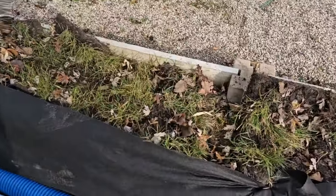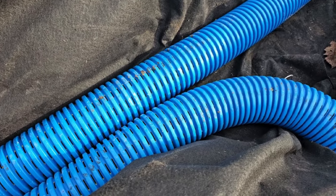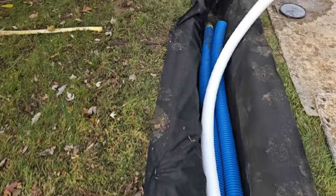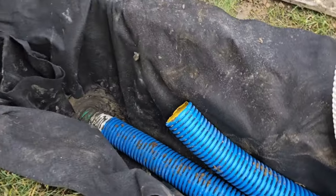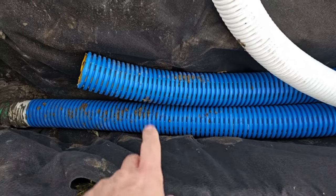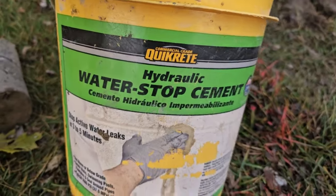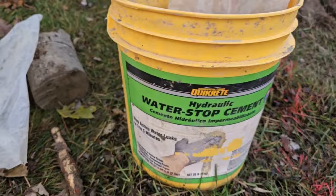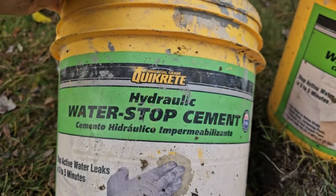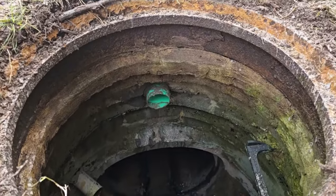Because these two bottom pipes have so many holes on top, the sides, and the bottom, however high the water is in one pipe, that's how high it's going to be in the other — water seeks level. As the water flows down to the storm drain, we'll just snap an end cap on that one piece of pipe. The water moving in one pipe will move in the other. The guys did a beautiful job with their core tap — you always want to use this water-stop hydraulic cement. If you ever have your work inspected, you have to use this hydraulic cement. When you do a core tap, use a PVC sleeve and hydraulic cement on both sides.